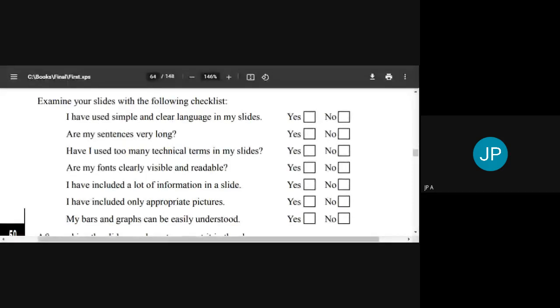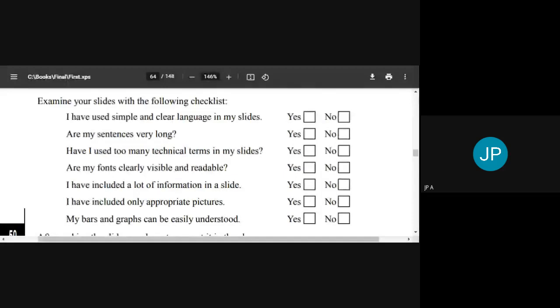Simple, yes, Shaina. It is simple language. We should use simple language. Yes, Sandra, Dhanya, Fatima. Thank you for those responses. We should use simple language, very simple language that everybody understands. Are my sentences very long? Should I use very long sentences? No point. Yes, Aishwarya, that is right. We should not use long sentences. Yes, Andhra, that's correct. We should not use long sentences, short and to the point. That's right. Shayana, Fatima, Sharon, Jyotika.